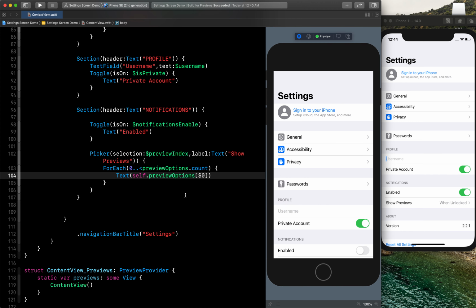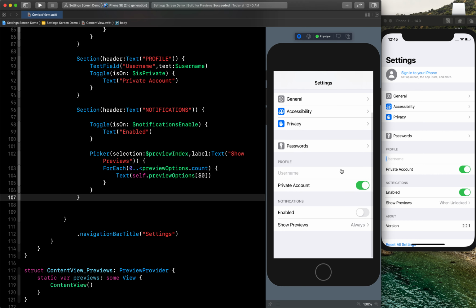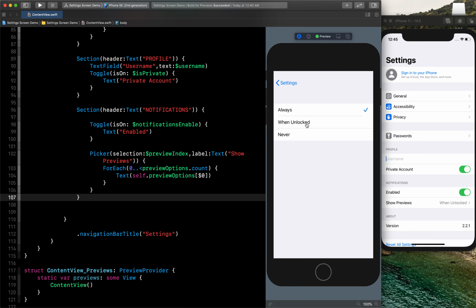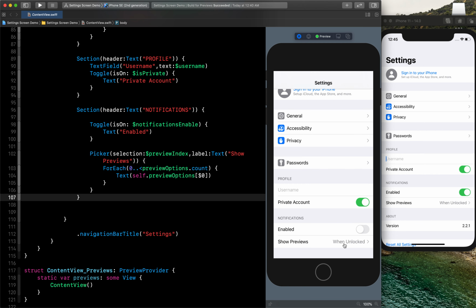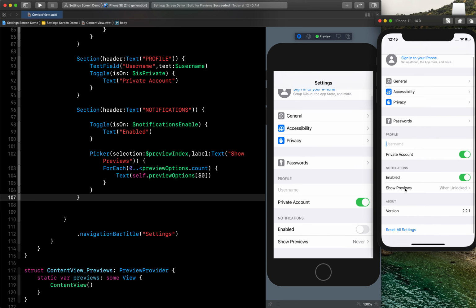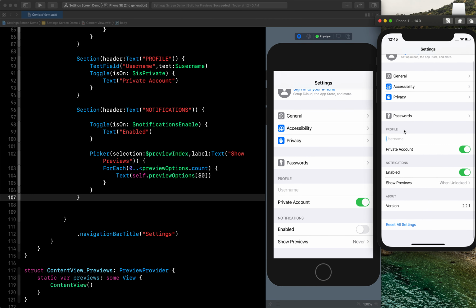So it will take one value at a time using this index. And now we have this ready. Let's see if it is working fine. By default it is always. When I click on When Unlocked, it will select that, then it will select Never. Now we have this part also ready.